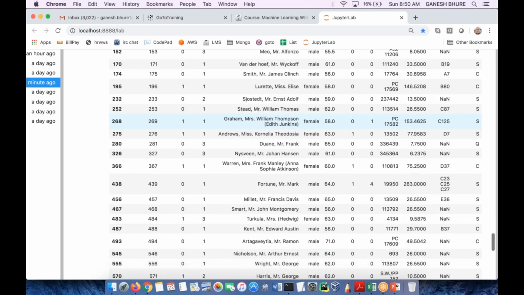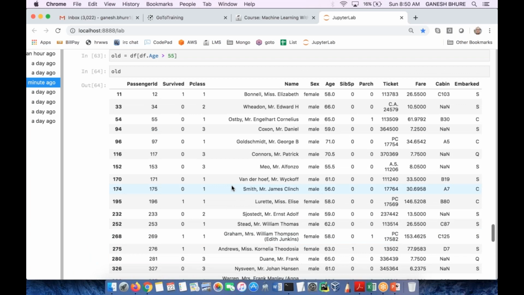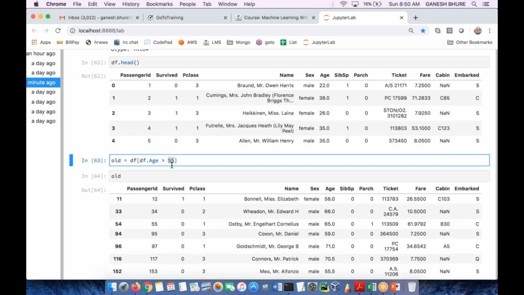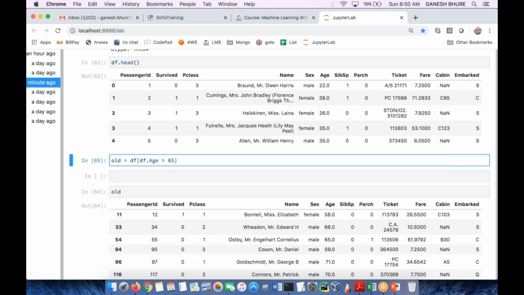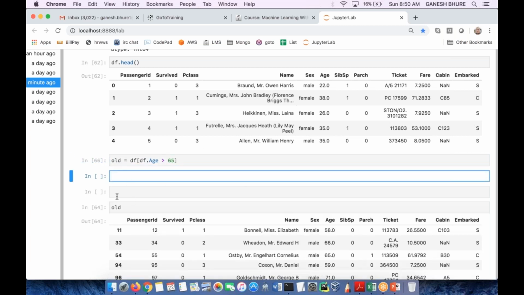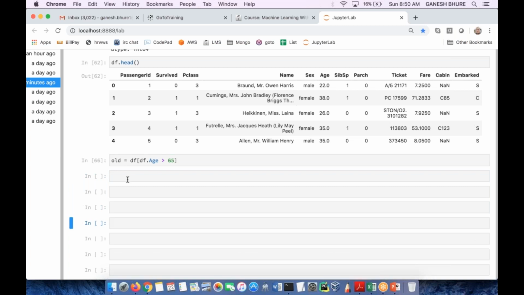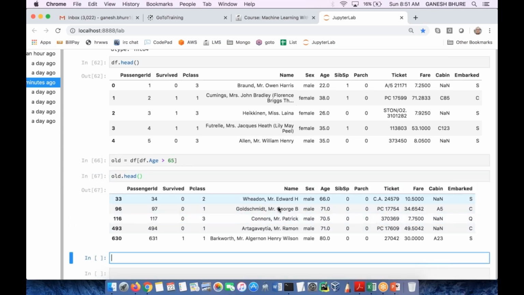Oh good, we got this, right? So now 55 is quite young people, about 60, 56, 65. Old.head, let me get only a few people to list here. Okay, above 65 now.